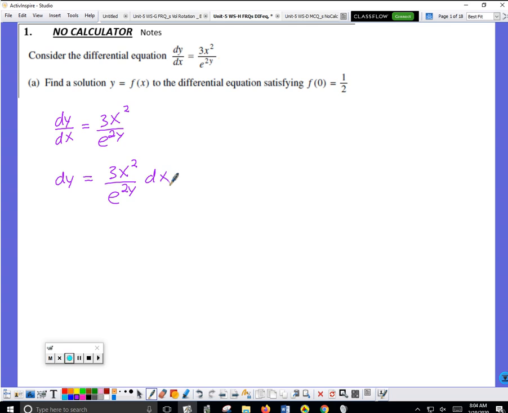Again, we looked at the equation. We noticed that the output variable is y, input is x. So we want to separate those variables. All inputs on the right, all outputs on the left. Where the constants end up, we don't care. They just end up wherever they end up naturally without really thinking about it. Questions? So now I'm going to multiply both sides by e to the 2y, and that will complete the separation of the variables.